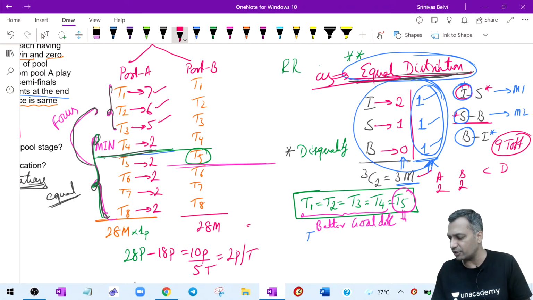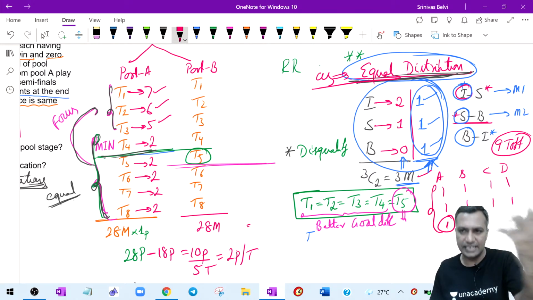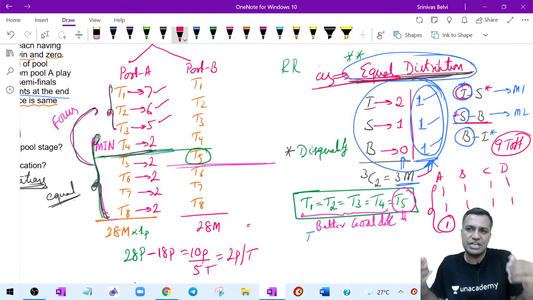Fair enough. Give one round first, 1, 1, 1, 1. Give a second round of 1, 1, 1, 1, and you are left with 1 toffee. Give it to anybody. It doesn't matter. Is this as equal as possible? Yes. So that is what we do in the logic. If equal is not possible, we use as equal as possible.